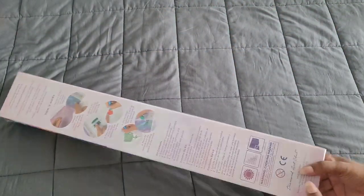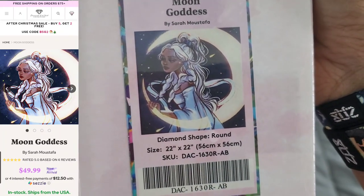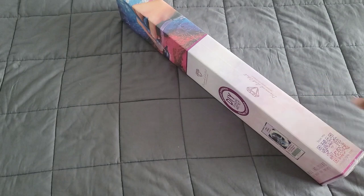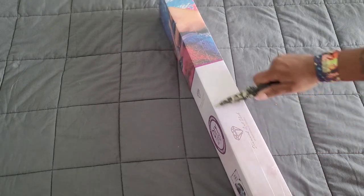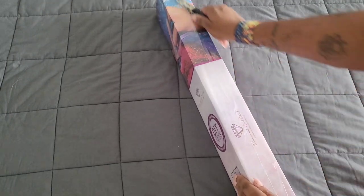So, what's the first kit we're going to unbox? Not this one. I want to do one of these other ones. So, the first kit we're going to unbox is Moon Goddess. Yeah, so it's a 56 by 56. It is a round and it does have AB. So, let's go ahead and take a look inside of this one. So, we're just going to rip through the plastic like a crafty savage here. All right. There we go.